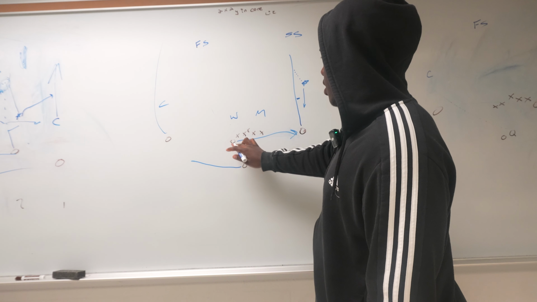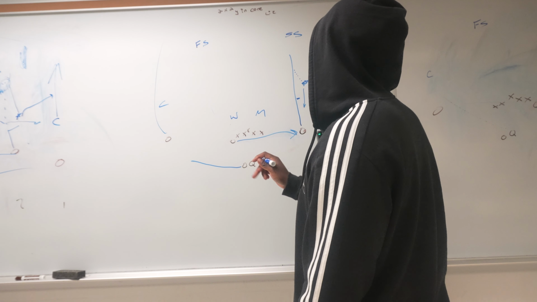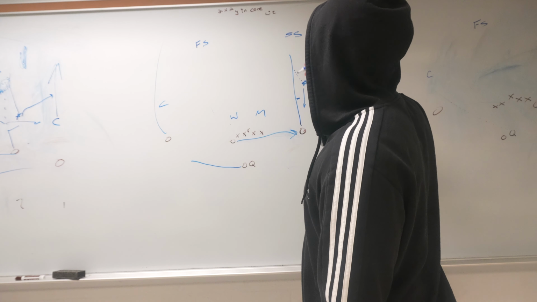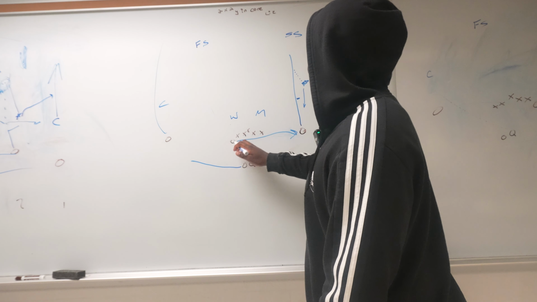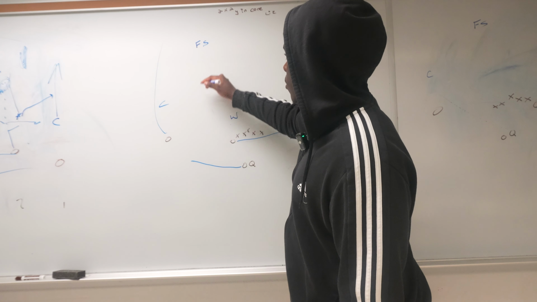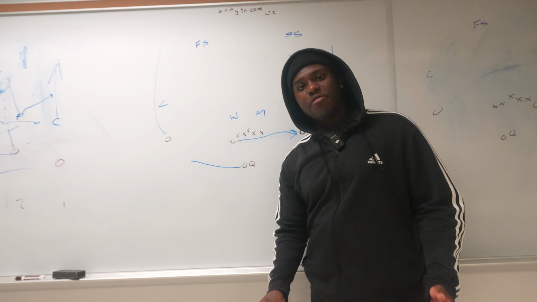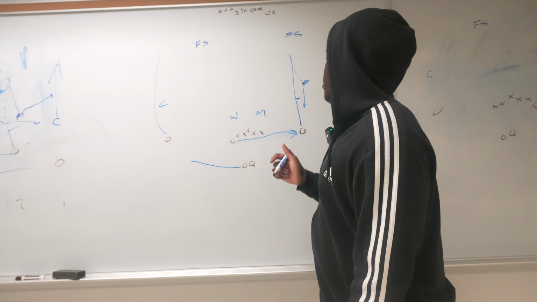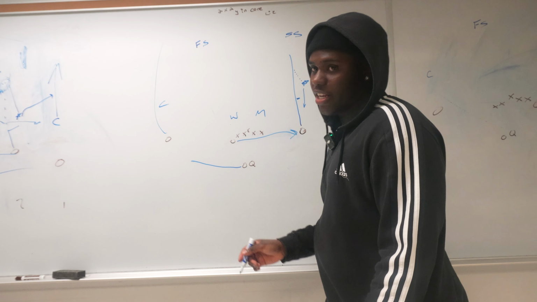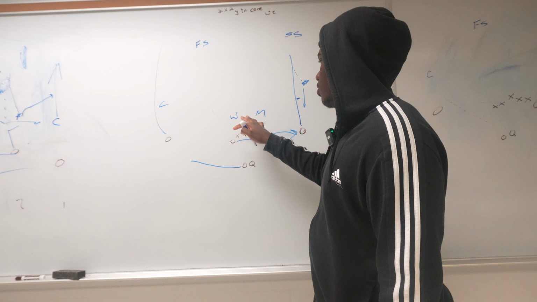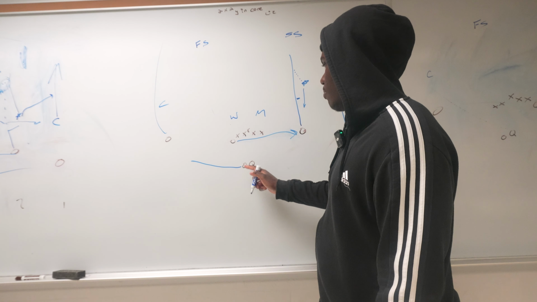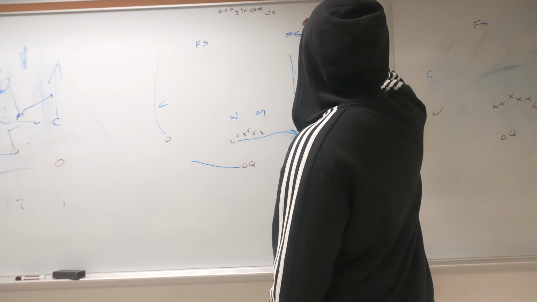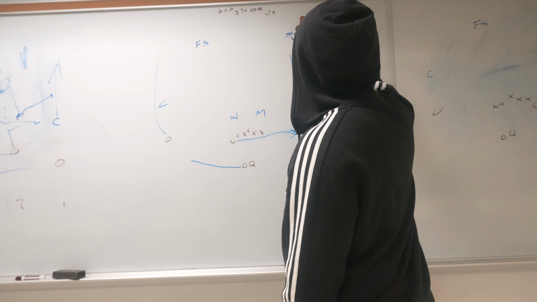Since this Y is coming down, since this Y is coming across, this safety would be coming down, so it would be Liz. If he stays right here and the ball snaps and he runs the route, this safety will come down. So safeties before the play would like to call Y alert, just to let both safeties know that they're alerting this guy, and the linebackers are also knowing that no matter what, they don't have to worry about this guy. Their run fits are based off the running back, solo fits. So that means that this guy will be coming down.